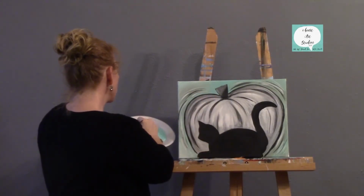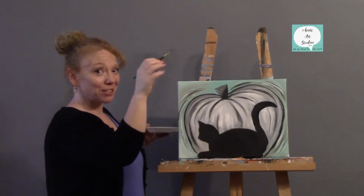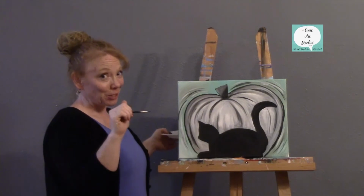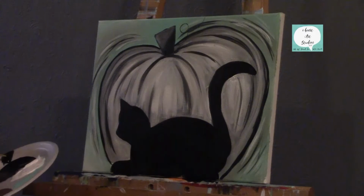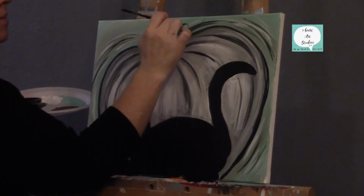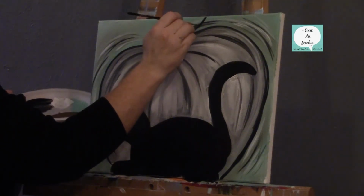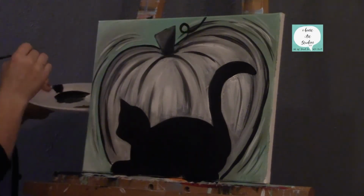And I'm just going to let my brush kind of have control, my hand. You can do these little practices, just kind of go like this. Kind of like cursive. If you practice the cursive letter E, it's a nice little loop-de-loop. So I'm going to try that. Fun little line. And it's a little light and thin, so now that I actually have that on there, I'm just going to go over it and darken it up a bit. And this is a ginormous pumpkin, so your little vine can be ginormous too, if ginormous is a word. And if it's not, it's fun to say.